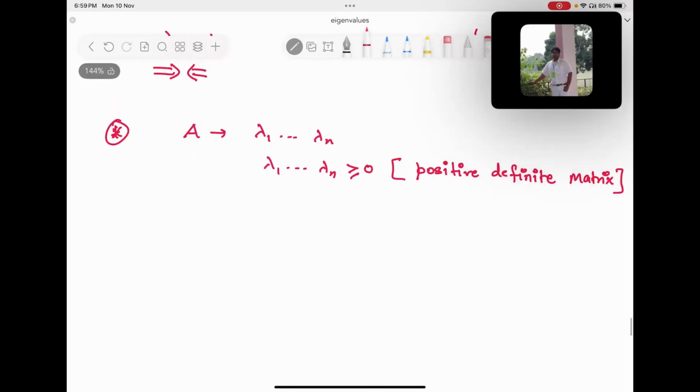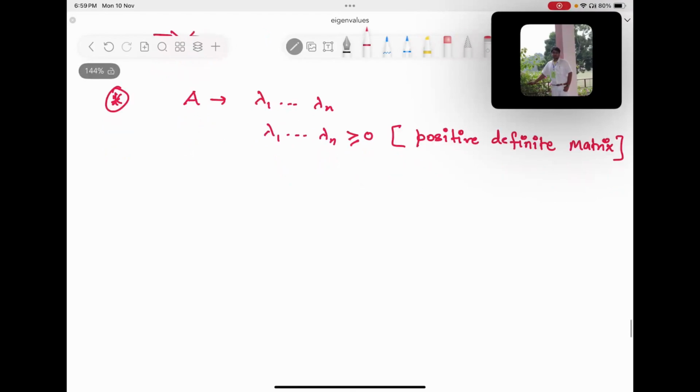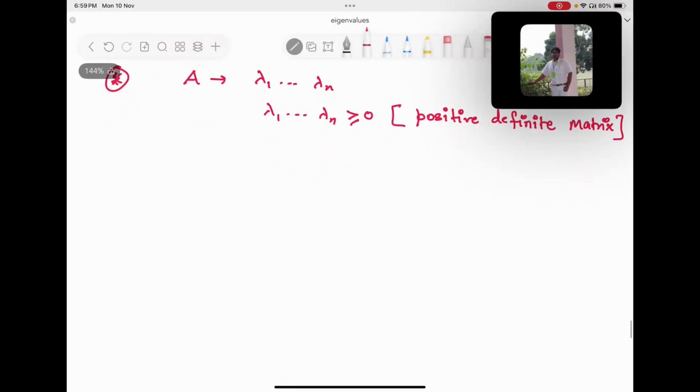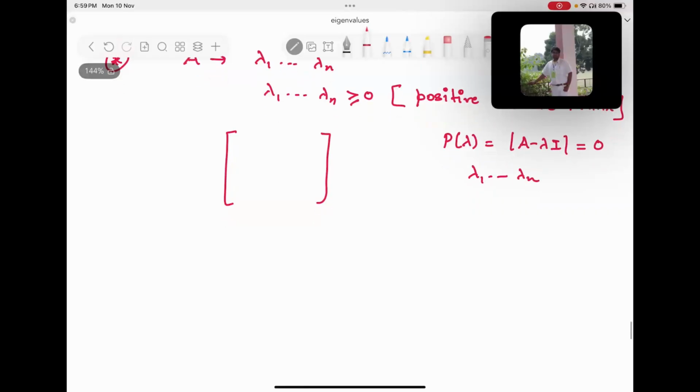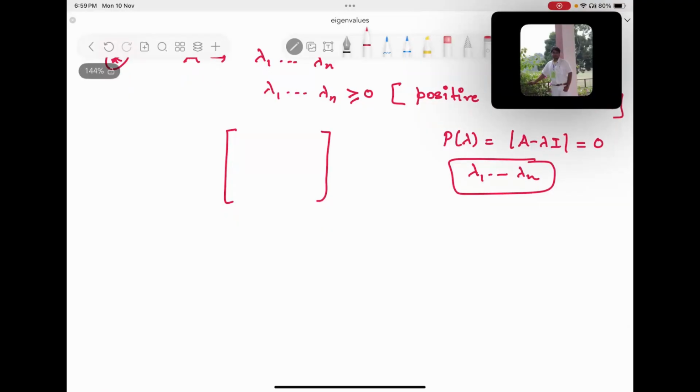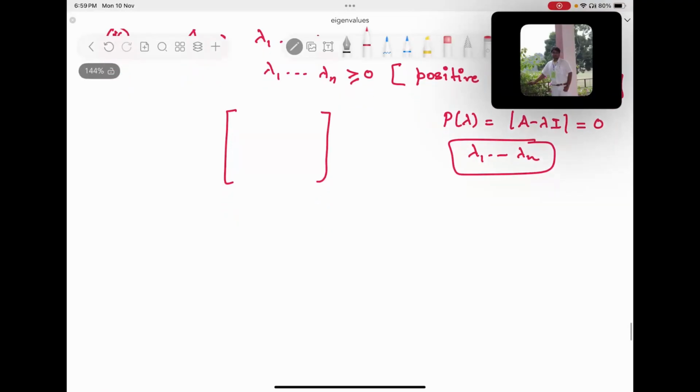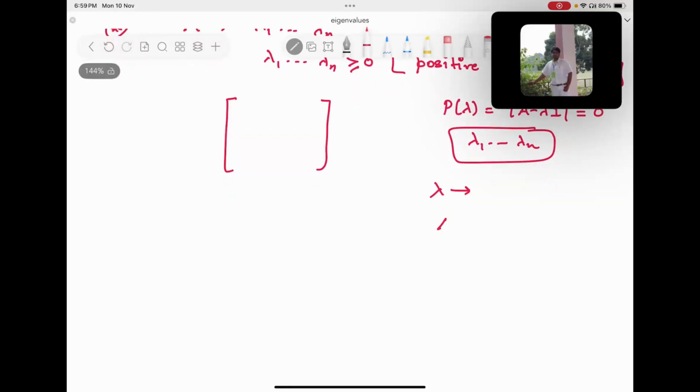Okay, and similarly you can calculate eigenvalues. Suppose you have a matrix A, so just calculate the determinant of A minus lambda I. Just put this determinant equal to 0, calculate the roots, and the roots you will get will be the eigenvalues of A. Right. Now how to calculate eigenvectors? So how will you calculate? Suppose once you have an eigenvalue lambda, you calculate A minus lambda I.